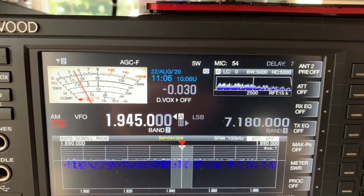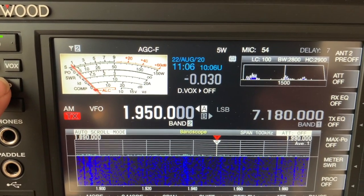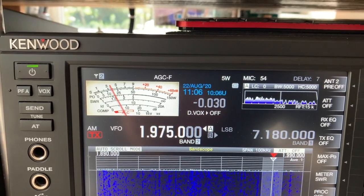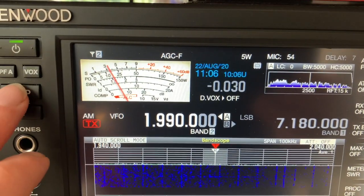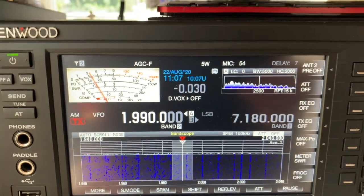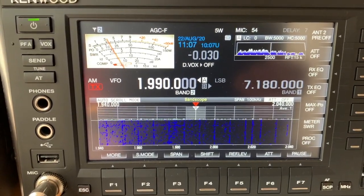And then 1950. That's 1.1, 1.12, 1.2. And let's go to just below the top of the band, which is around there. I don't want to go any higher because I'm using AM and I'd go out of band. And it's back up at 2 again, so okay. So the coil will cover the band reasonably happily. It's not a particularly wide band, so good stuff, yeah, it works.